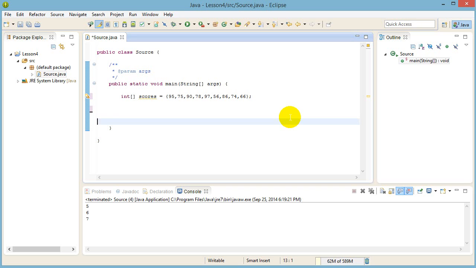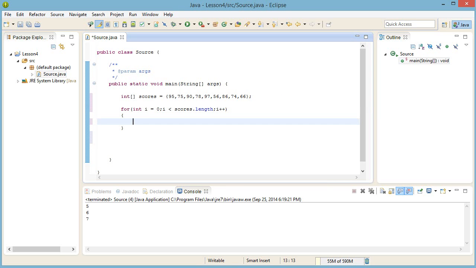Using loops, we can do that. We have basically this database of scores, and because it's stored in an array, we can manipulate it all really quickly. Let's say I want to give all my students an extra credit of 3 points. How I would do that is I would use a for loop. For int i equals 0, for as long as i is less than scores.length, i plus plus. This will now iterate over the entire array.